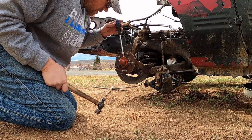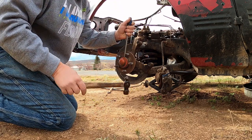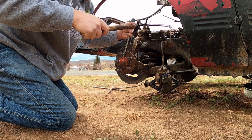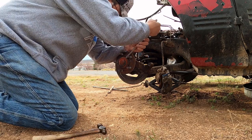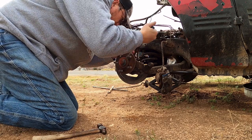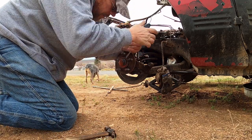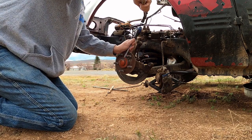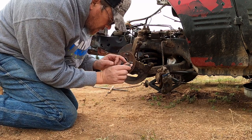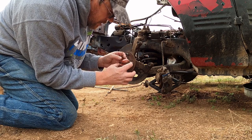Alrighty, so for this, gotta get this dust cap here off, which sometimes takes a little tapper. At least for me it does. Sometimes it works. This one's like a plastic of some sort, so that's kind of weird. Not super impressive. There we go. Now we got the edge. And there it is. So now it says right on this cap, do not remove, do not adjust, permanently lubed.